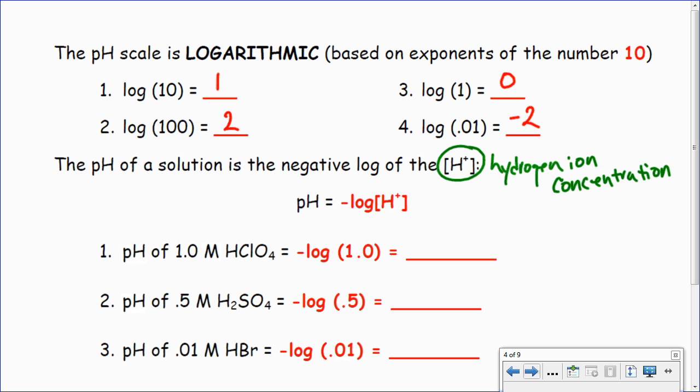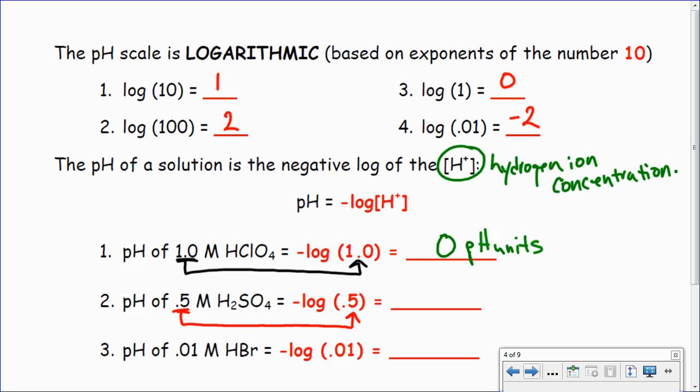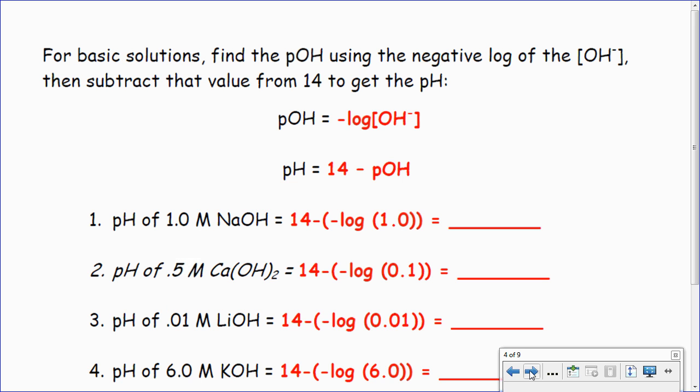Now, you don't actually have to do this on any of our tests or exams, but this is the mathematical way that it would be calculated. If a solution has 1 molar concentration, we put the 1 molar in the log parentheses and put a negative on it. So negative log of 1.0, the pH of the solution would be 0 pH units. That would be highly acidic. So what we're doing here is we're just taking the value of the concentration and putting it in there and calculating the pH units with a calculator. That's really all there is. Okay, so I'm not going to do much more of that because you're not going to have to do it on your tests or quizzes either.